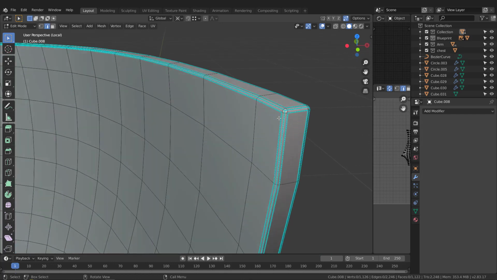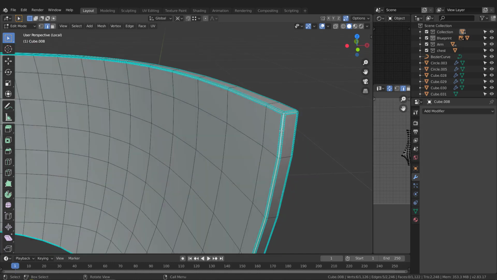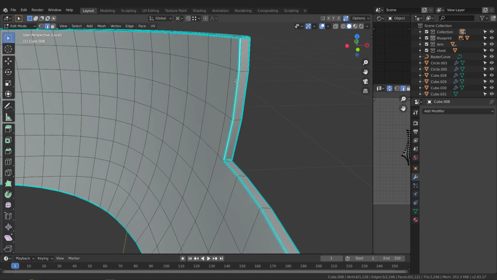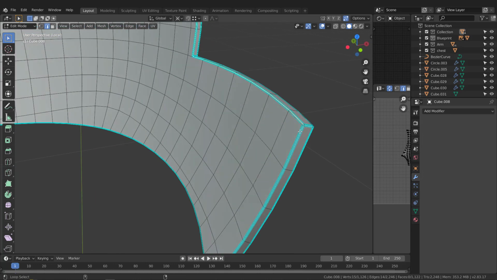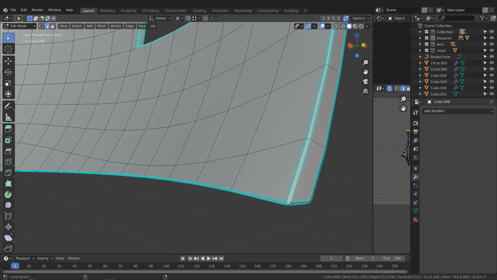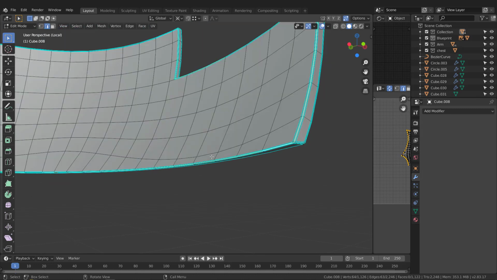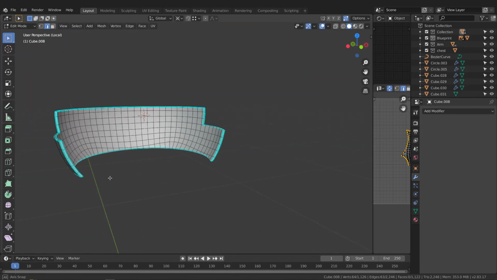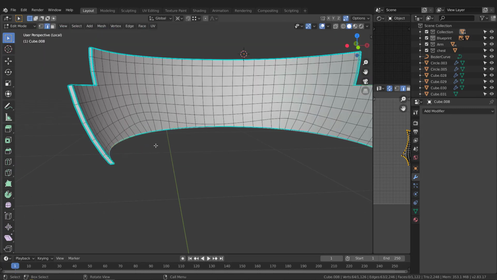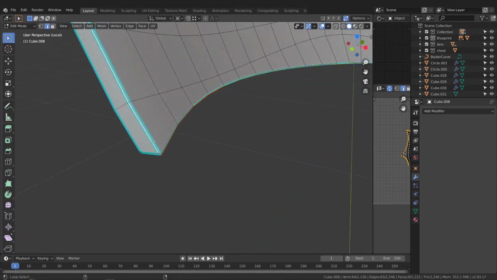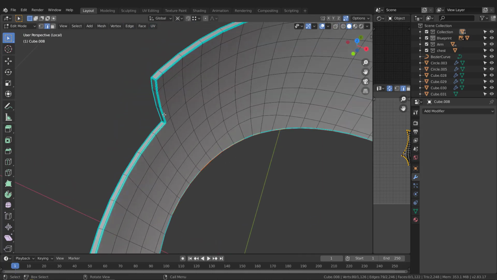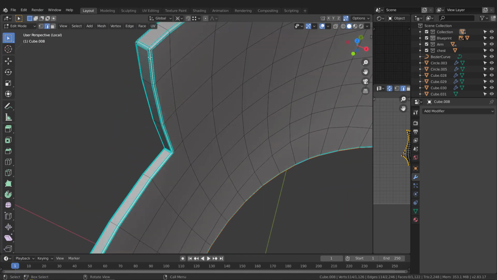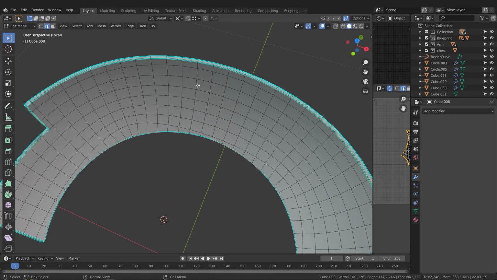And I think here we have the same technique we can use, and we can use these edges at the middle. You can use them if you want. Alt click and alt click right here and right here, mark seam. I think we just marked all of that as seam. Yeah, that's right. Let's jump here, select this one and this one and this one and this one, alt shift click by the way, and mark seam.